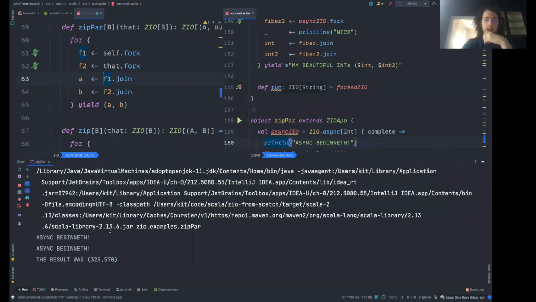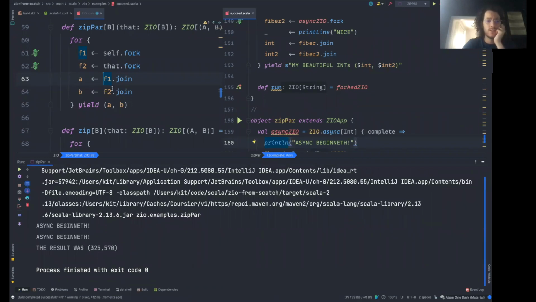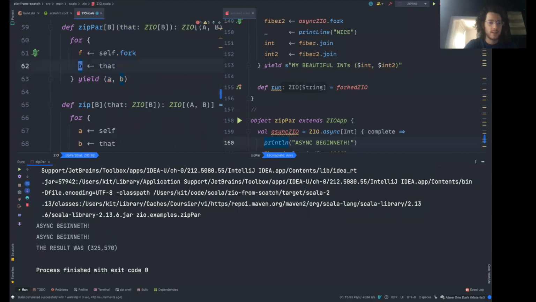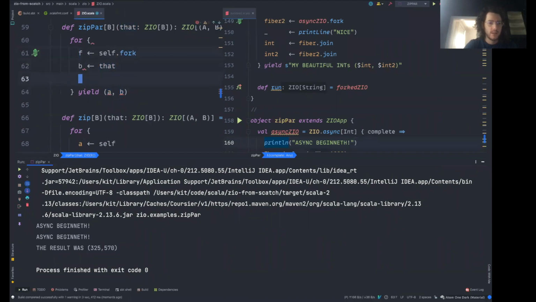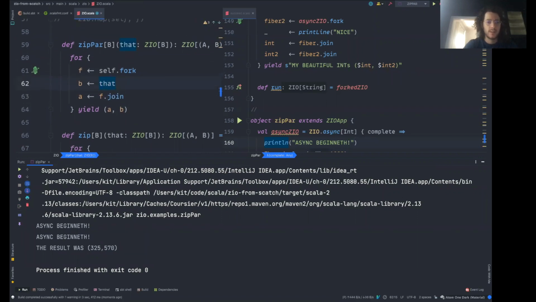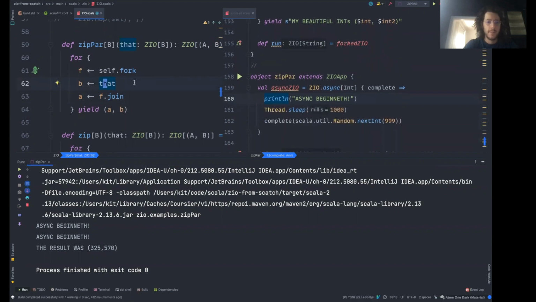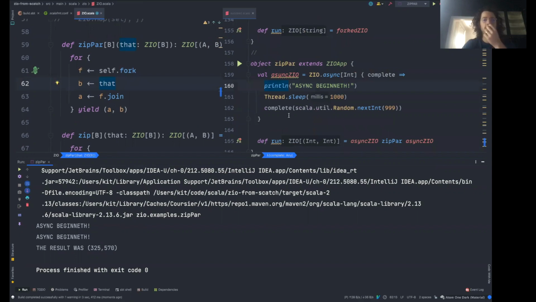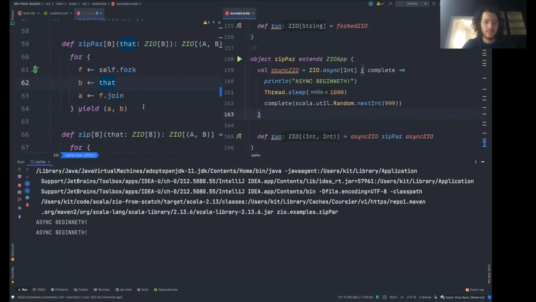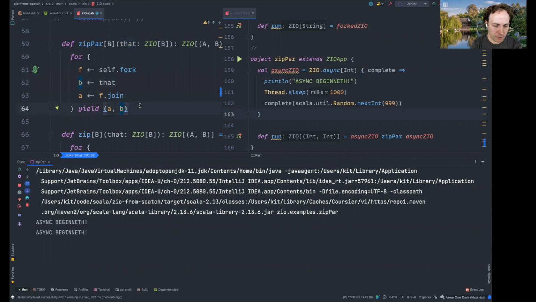Okay, now it's working. I guess I might have introduced some kind of race condition. What did I just have a second ago? Maybe what I did didn't make sense. I was trying to be clever. Is that what I had? No, I had that, and I got A out of f.join. So I was not forking that. Then I was joining the first one. Yeah, I don't really see a problem with that. Do you see anything, Adam? No, I don't think there's anything wrong with this specifically.